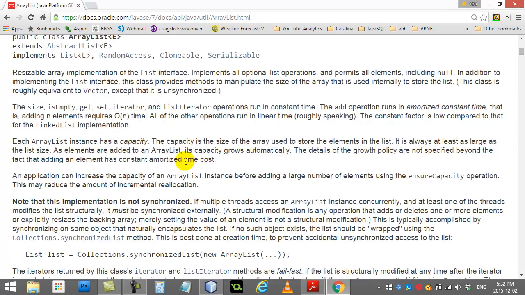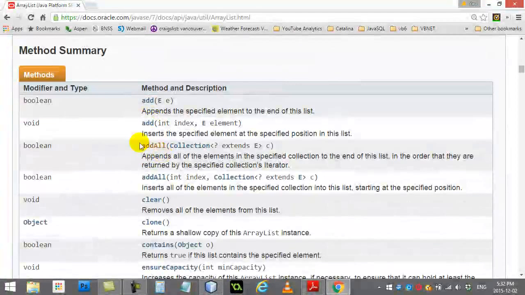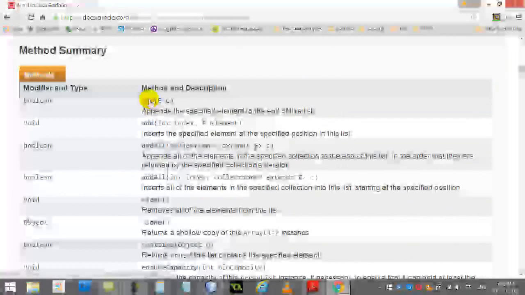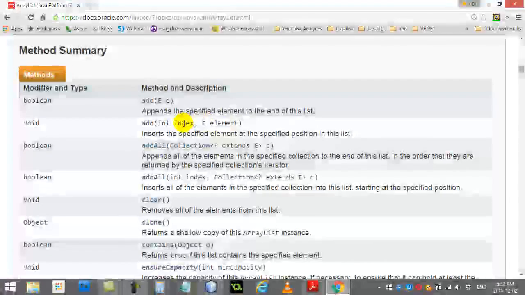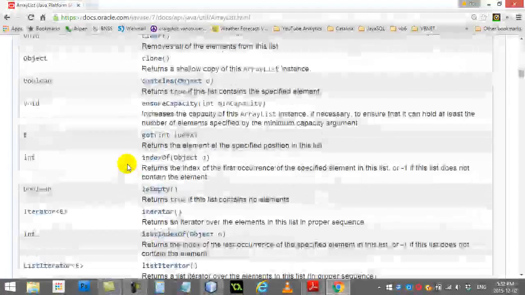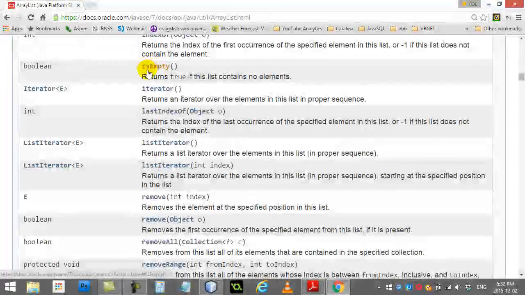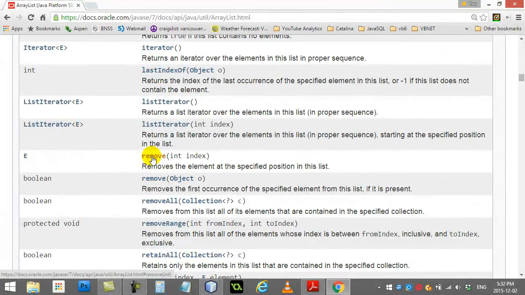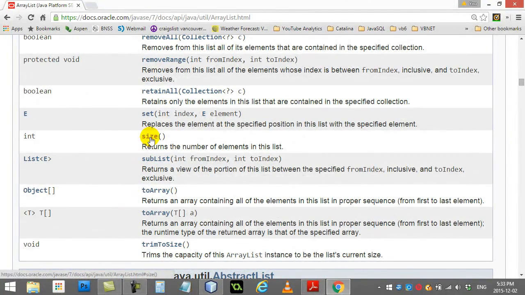So what we can see here, as I scroll down, it'll eventually tell us the methods I have. Here they are, methods. And you'll see there's an add. There's an add where you give it a number and the object. That's like an insert command. There's a clear, gets everything out of the list. There's a get, to get stuff out of the list. There's an isEmpty, to see if the list is empty. You have remove, where you can give it a slot number and it takes that item out. Or you can actually give it the object itself. It'll take it out. There's a size to tell you how many items are in it.